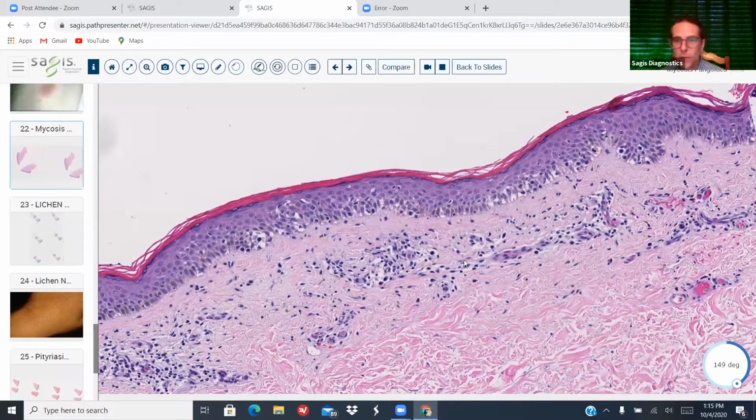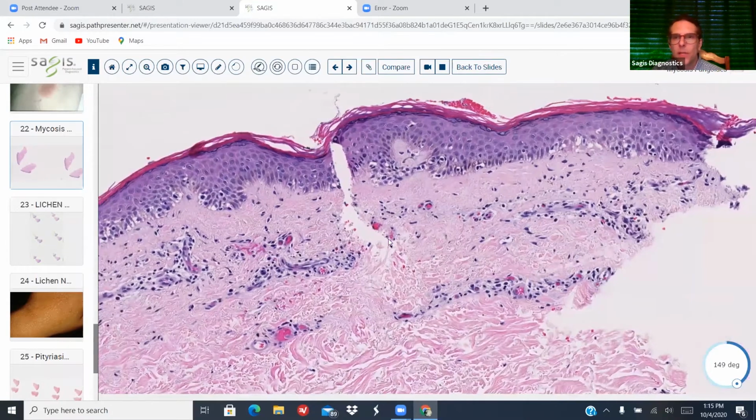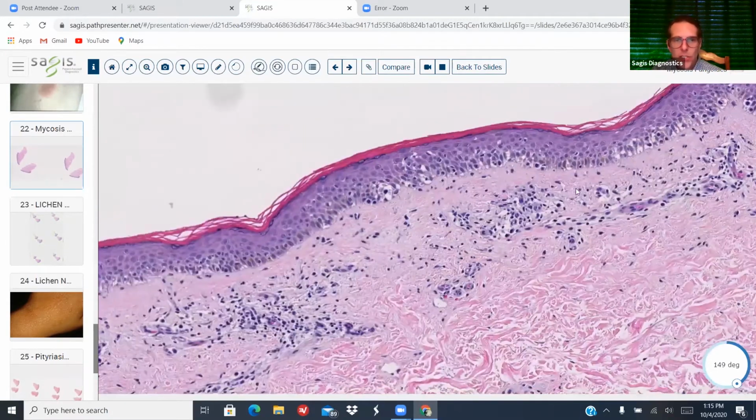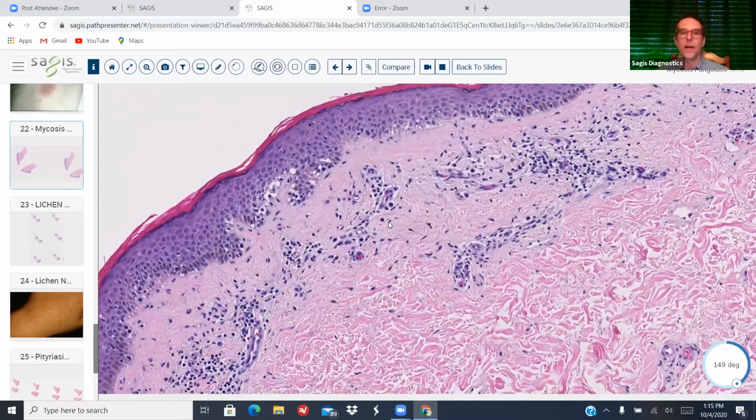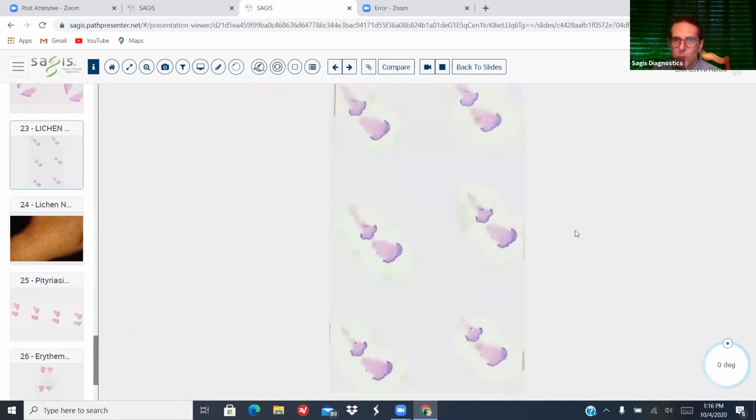It's a mimicker of interface dermatitis, and one of the confusing things is even if I had found a couple of necrotic keratinocytes, Lorenzo Cerroni out of Austria's paper showed that in early patch stage mycosis fungoides, 20% of cases have interface dermatitis. And so that's why a lot of times with the clinical presentation, sometimes these patients just get a diagnosis of chronic dermatitis that they smolder on for 20 years. We do immunos, sometimes we do gene rearrangement studies to try to figure this out. But this is early patch stage mycosis fungoides. Okay, move to the next.